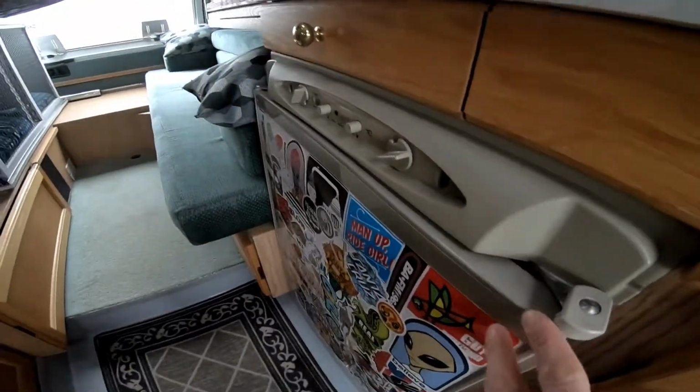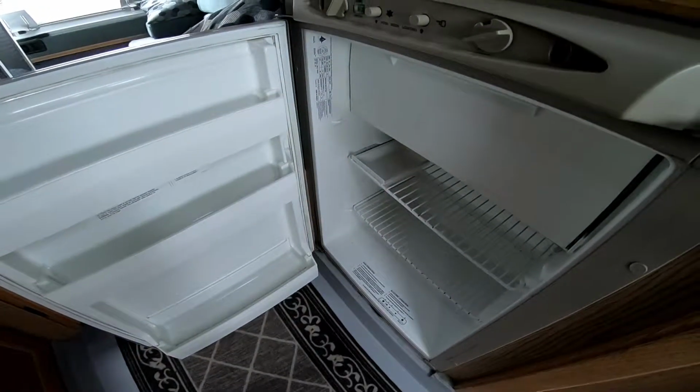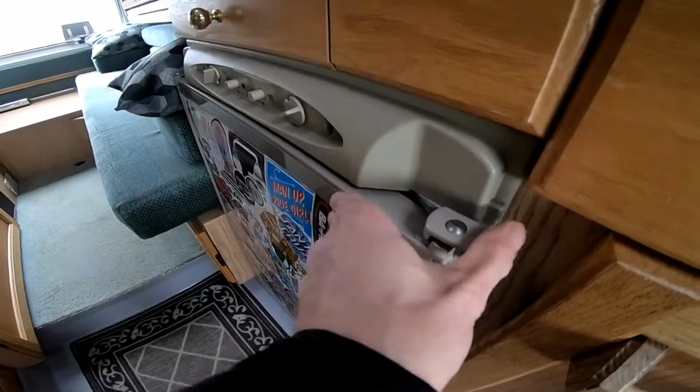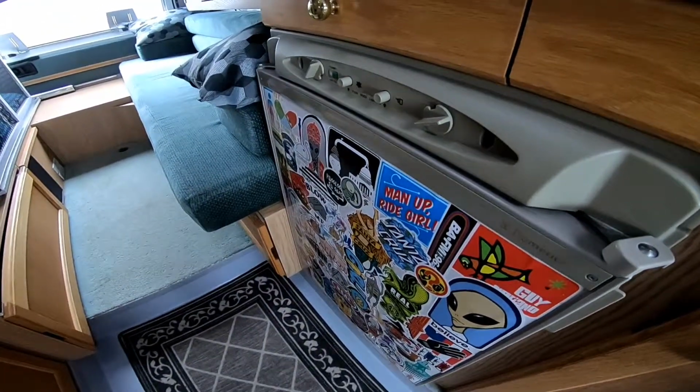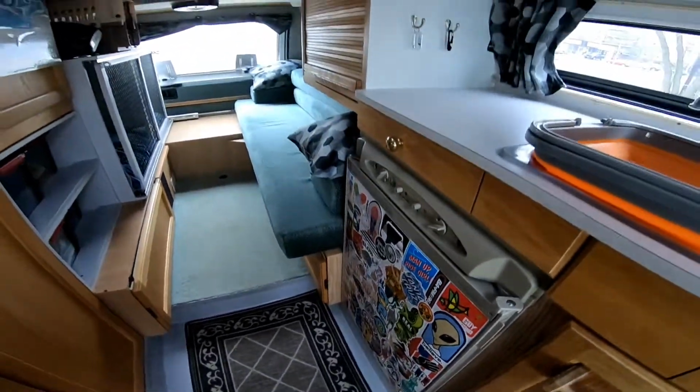We've got our 3-way fridge here. So this thing runs on propane. If we're parked or hanging out, it runs on DC, so it'll keep cold while we're driving. And if we get some shore power, as they say, we can plug in and run it on 110. So kind of a little bit of everything.